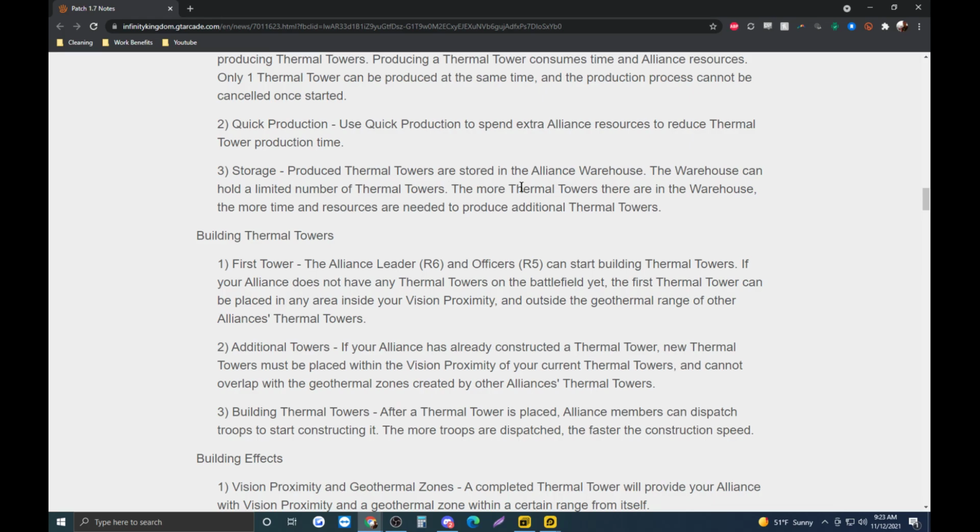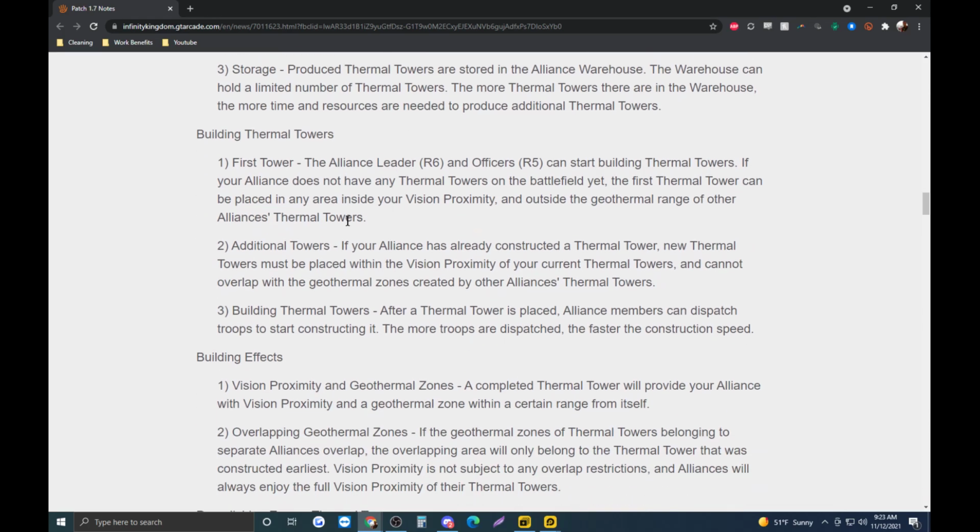Storage. Produced thermal towers are stored in the warehouse. The warehouse holds a limited number. Building thermal towers. First tower. The Alliance R6 can start building. If your Alliance does not have any thermal towers on the battlefield yet, the first thermal tower can be placed in any area inside your vision proximity and outside the geothermal range of other Alliance's thermal towers.